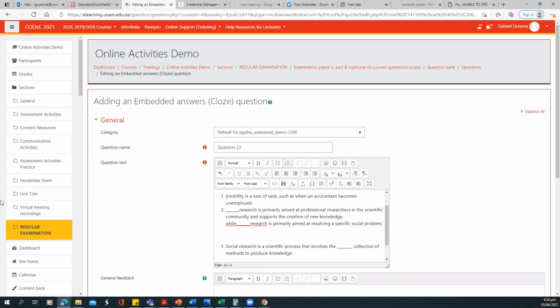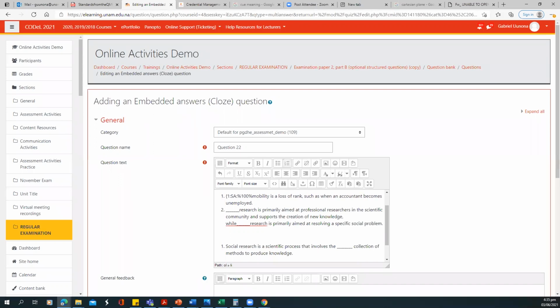So what would be the answer here? Mobility is a loss of rank, such as when an accountant becomes a clerk. The answer there will be downward. Okay, so we have the curly bracket, then we have number 1, the colon and SA, then the colon, then the percentage, and then 100% for the mark.